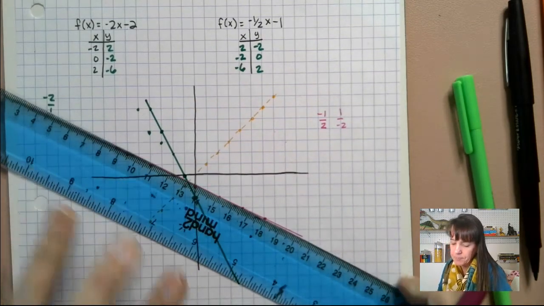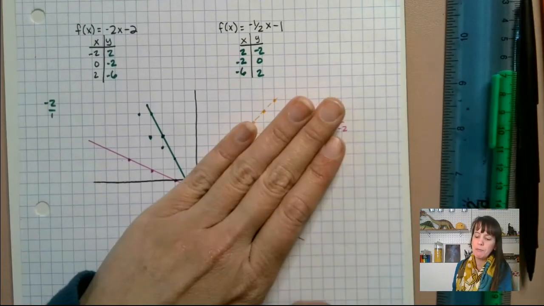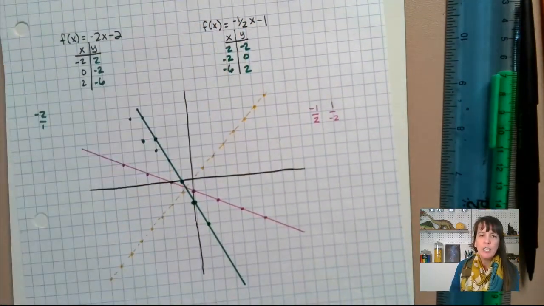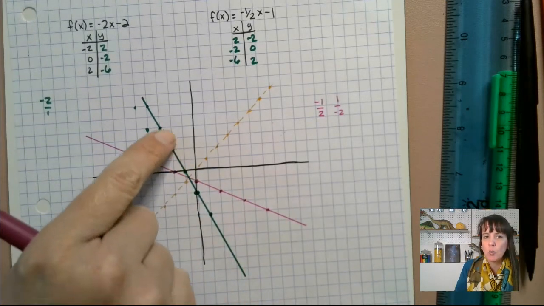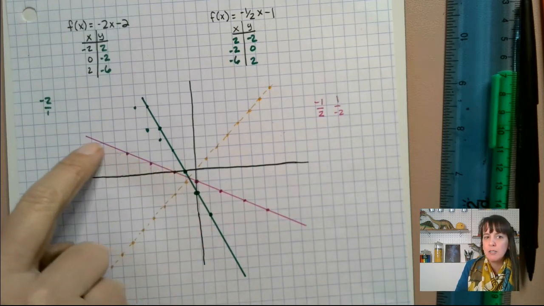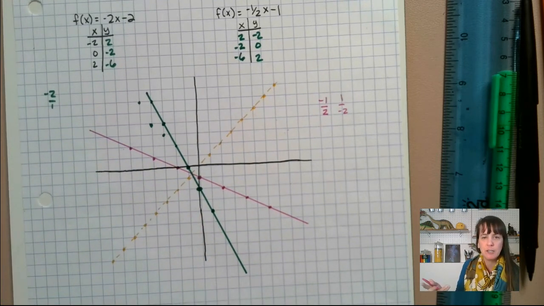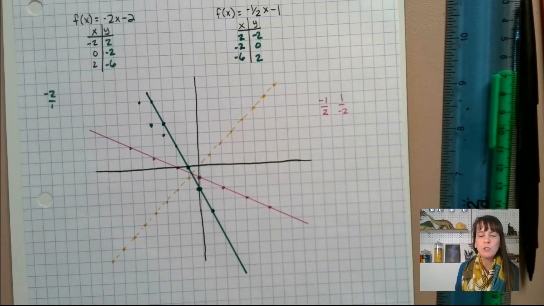You'll see that this orange line is, if we were to fold that over, you see how this pink line would then fold over onto this green line. And this green line would fold over onto this pink line. It's a line of reflection. This means that it's an inverse.